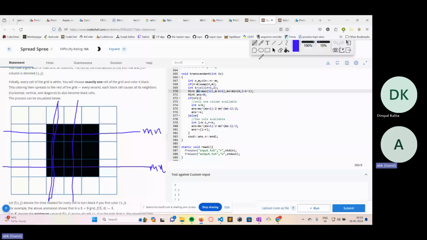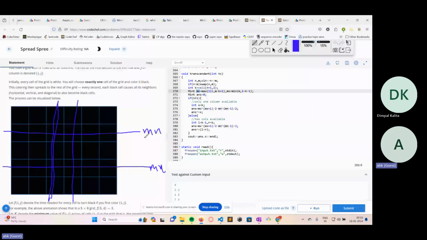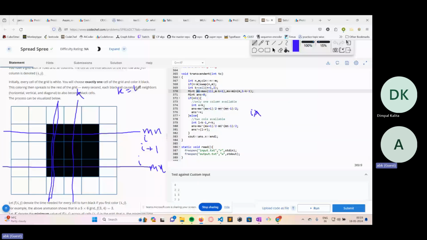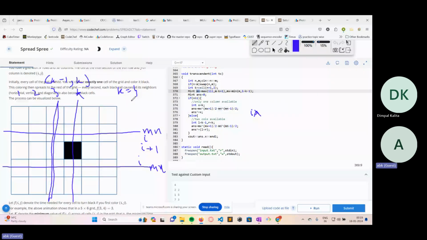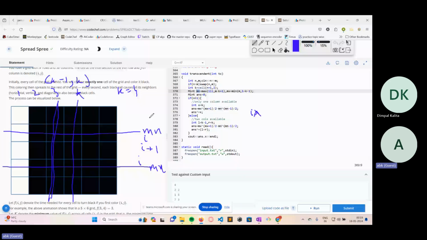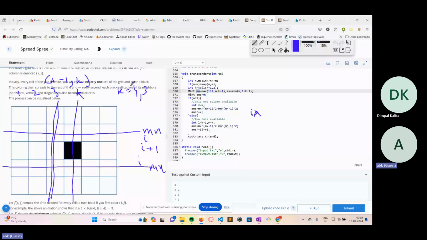So this is nothing but, suppose this row is I, this is I plus 1, this is I. So this is nothing but I into, suppose this is k, and the k value here is 4. So 1 2 3 4, so it's k and the k minus 1th index is the index of the columns that we actually need for the answer. So here it's k minus 1, so it's 4 and 3. So this is the third index column and this is the fourth index column.